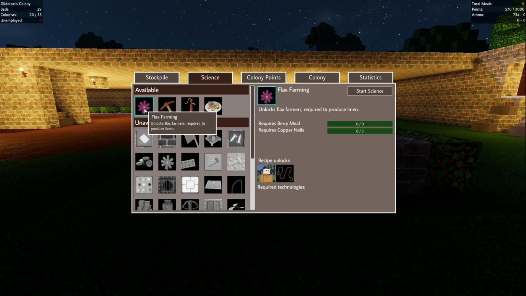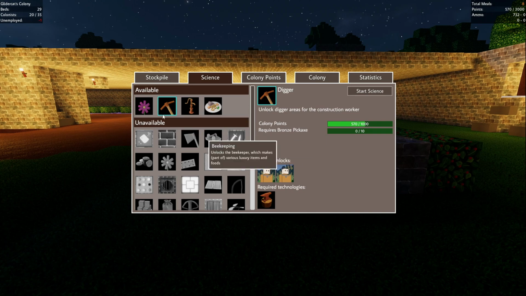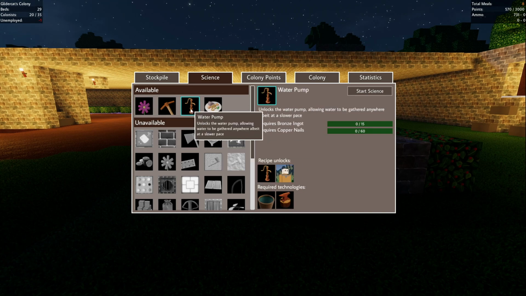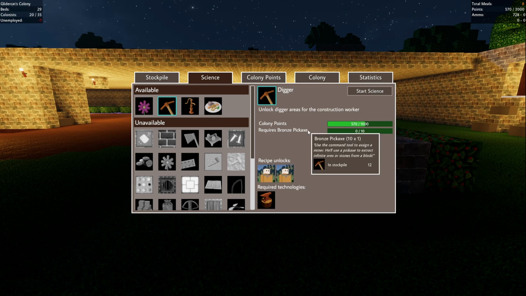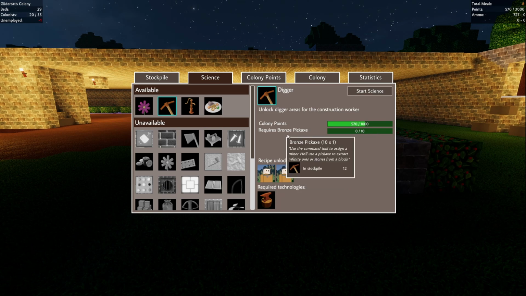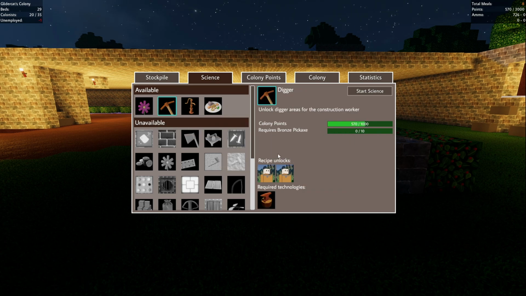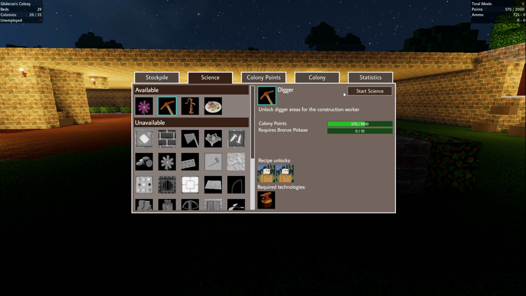And what do we have next? We've got flax farming, which is going to be important for the archers, right? This is the bowstring. We've got a bronze anvil. Now this unlocks the construction worker and the digger. Oh man, yeah, this is really, really super duper helpful. Both of these are important. I think I'm actually going to do the digger first. And we need 10 bronze pickaxes.